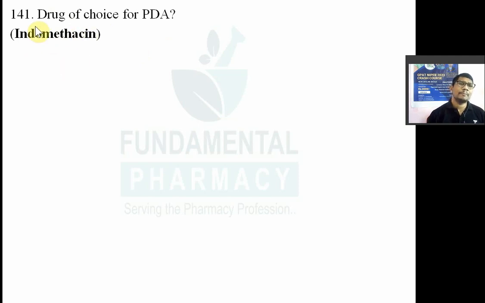So what is the major adverse effect of indomethacin? Indomethacin causes frontal headache. इंडोमिथेसिन का एडवर्स इफेक्ट होता है फ्रंटल हेडेक इन एडिशन टू अदर कॉमन इफेक्ट. बाकी जो कॉमन एडवर्स इफेक्ट होता है जैसे नोशिया, वोमिटिंग, डायरिया, गैस्ट्रिक इरिटेशन, beyond that it has one specific adverse effect known as frontal headache. Frontal headache is caused by indomethacin. Now aspirin has Reye's syndrome as an adverse effect. So just remember, the drugs used in the treatment of patent ductus arteriosus are indomethacin or aspirin, right?